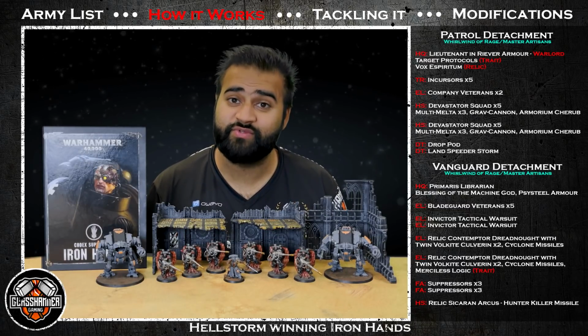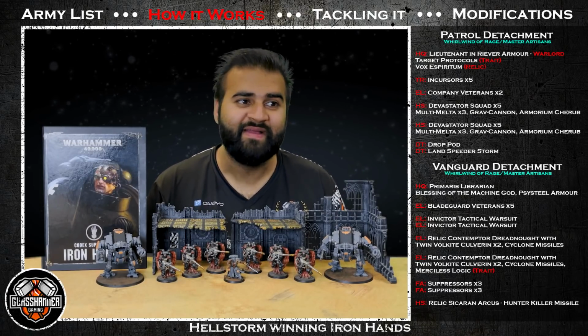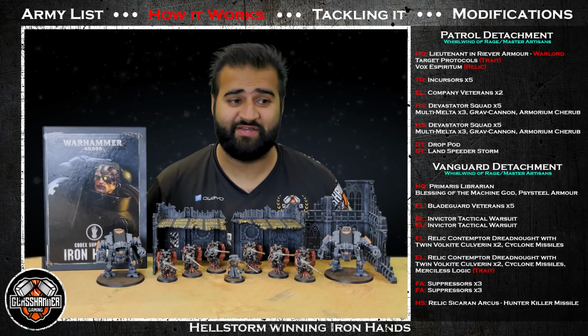That's 13 wounds. It just increases the efficiency by like 30% in that scenario, which I think is incredible for 1 CP. It's a brilliant 1 CP stratagem. And like the Blade Guard can use that in combat as well. They're the next units I want to talk about.